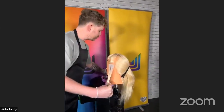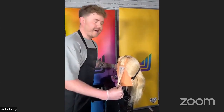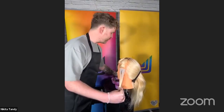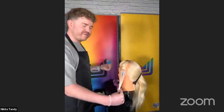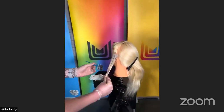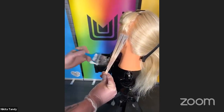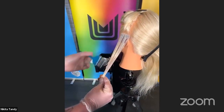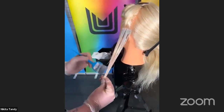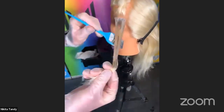I'm going to take my next colour, which is my 10 Mocha. Mocha — I don't know if Mocha Matrix is one of my favourites — in the Mocha you've got the gold and the violet, lots of gorgeous tones. I'm applying that colour but leaving a very fine gap between the two colours. That is going to be the space where I start to blend the colours together, applying it top and bottom.